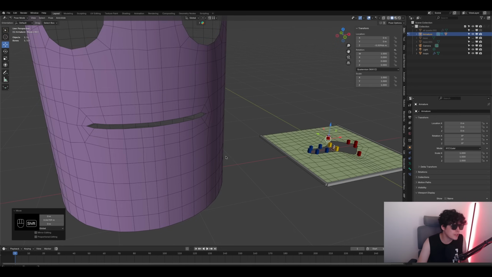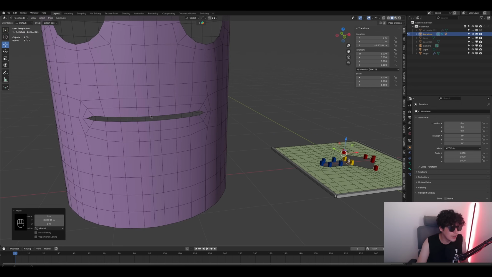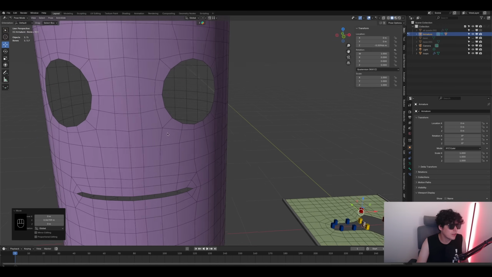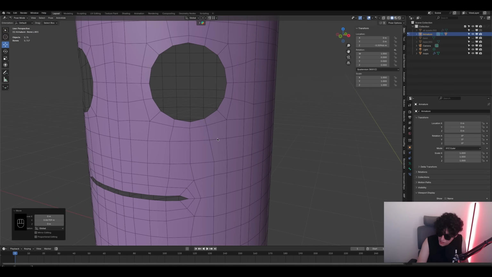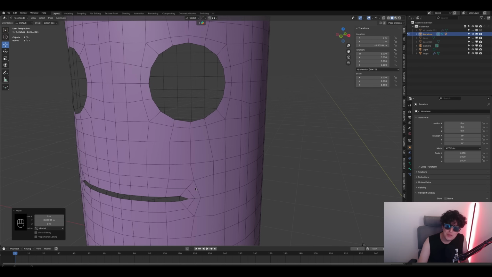Keep the spans consistent. If you're going to have 6 on the top, have 6 on the bottom. If you're going to have 4 along here, have 4 along here. That's really, really important. In my opinion, it makes rigging and animation so much easier, even making blend shapes so much easier.